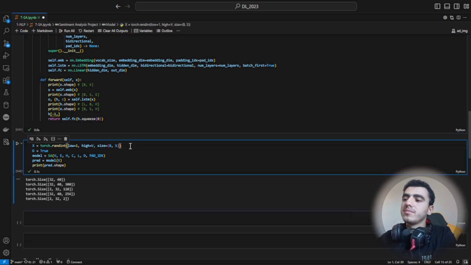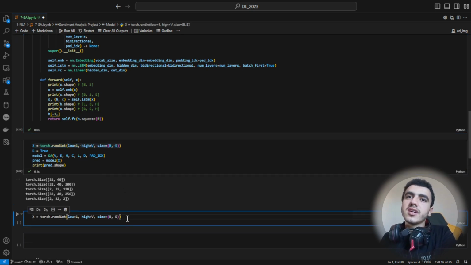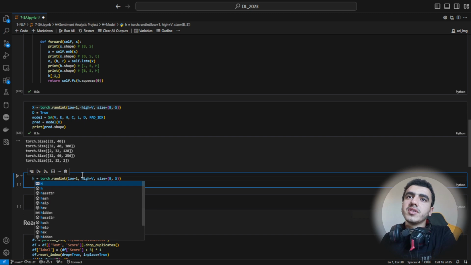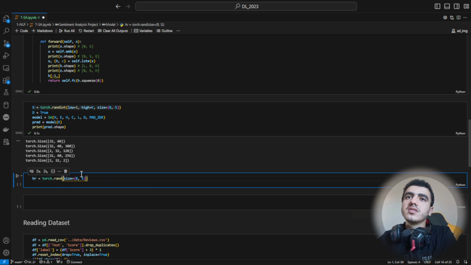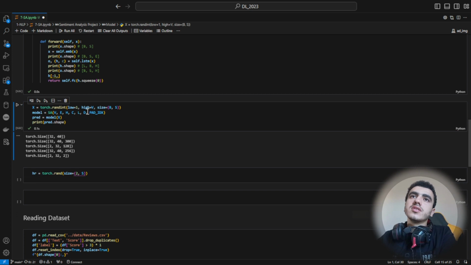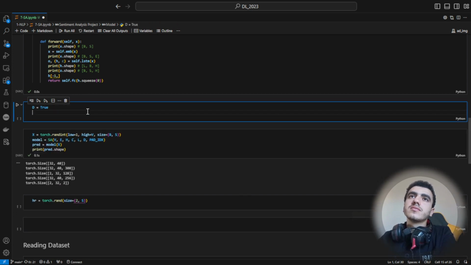For better understanding, I can try some dummy example here. Call it HR, call it random, and the size of it is two, the number of layers, which is here the directionality, which is 2, and I just make the difference here, and the number of layers is still 1.